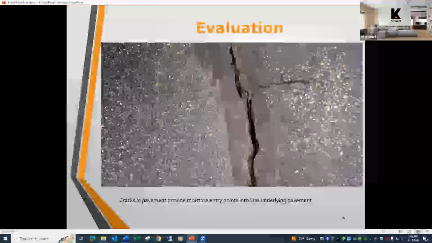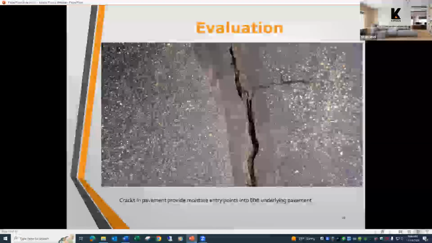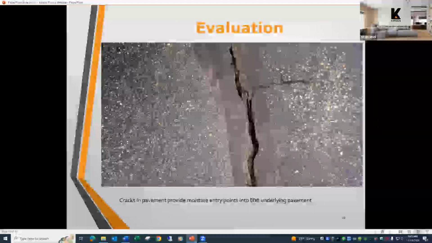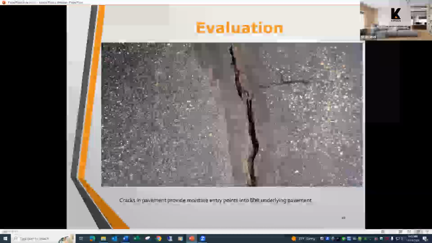There are different types of cracking that can develop along seams or along flow lines, but in essence, once those cracks form, you need to maintain them and keep them sealed as just part of regular maintenance, because they do open over time. Asphalt pavement shrinks over time. It becomes more brittle over time, and these cracks do open up. Even as you're maintaining them, as the pavement ages, just the shrinkage will cause these cracks to open.